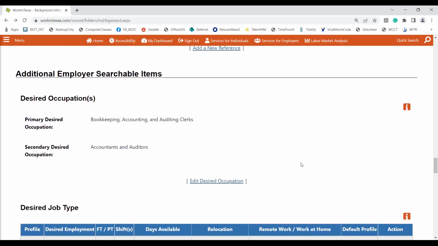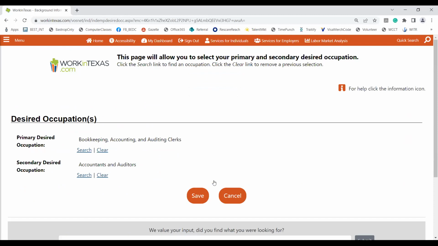So this is really important. This is where you have your primary and your secondary occupations. And so this will allow you to have those keywords in your resume that we spoke of, so we can get the highest match rate possible. Now, let me show you how you can go in and make a change to one of your occupations, should you have something in there that you're no longer interested in. Just simply click on the Edit Desired. It's going to ask you which one, and so I'll just change the primary.